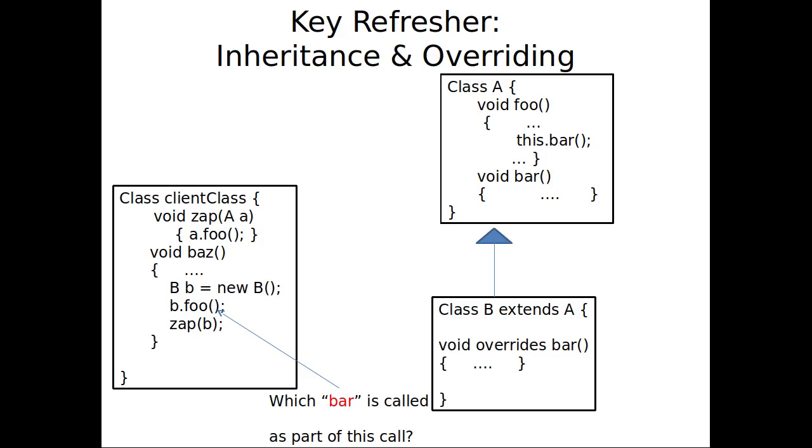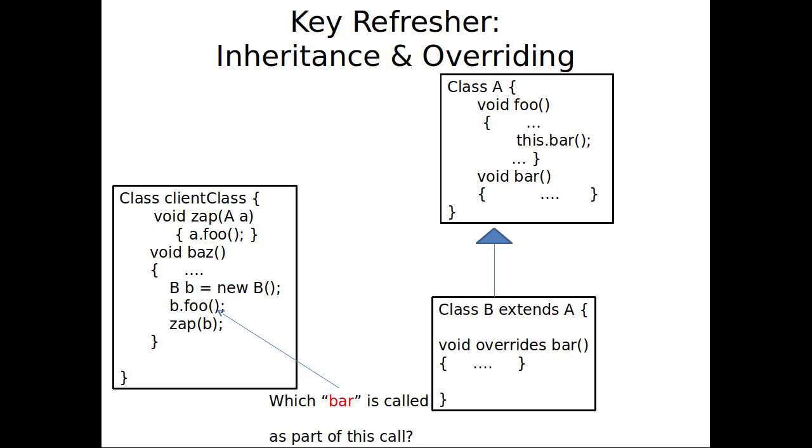Whose foo is going to be called? Sanity check. There's only one foo. It's on an A that's been inherited by B. Okay, great. Whose bar is going to be called? The bar in B. Because the apparent type of this lowercase a is A, but secretly it's a B. All B's have an overridden version of bar. They have an inherited version of foo, which they're using. But that foo, because they've overridden bar, when it's called, is going to call their bar. Are we clear on that issue?